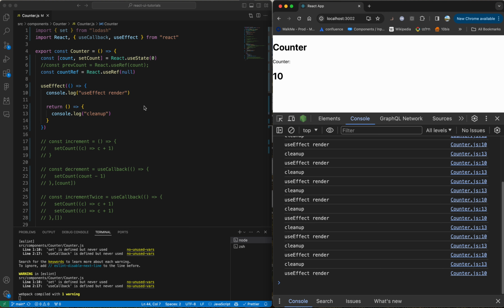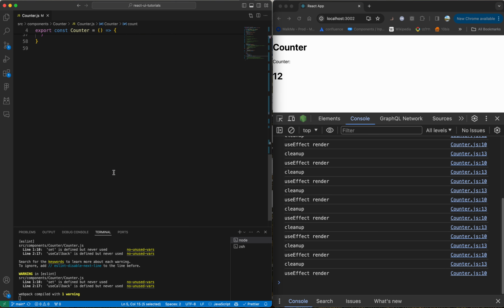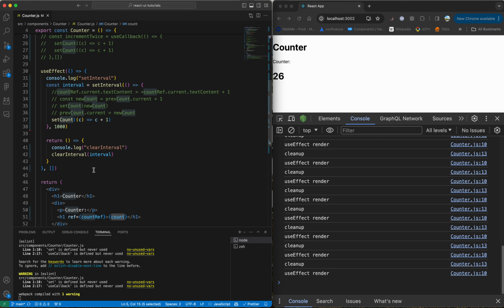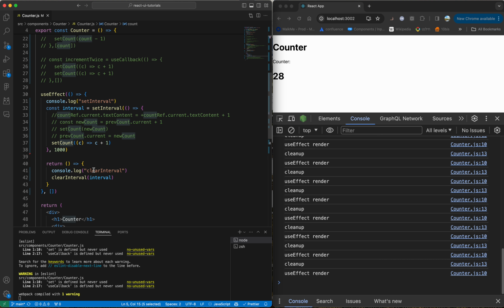Because of our state, the count is changing and we want to display it. Different than what we had when we used ref, which was not re-rendering, but you just need to know that different cases exist in which each can be used, and you need to know all the possibilities, which is good.